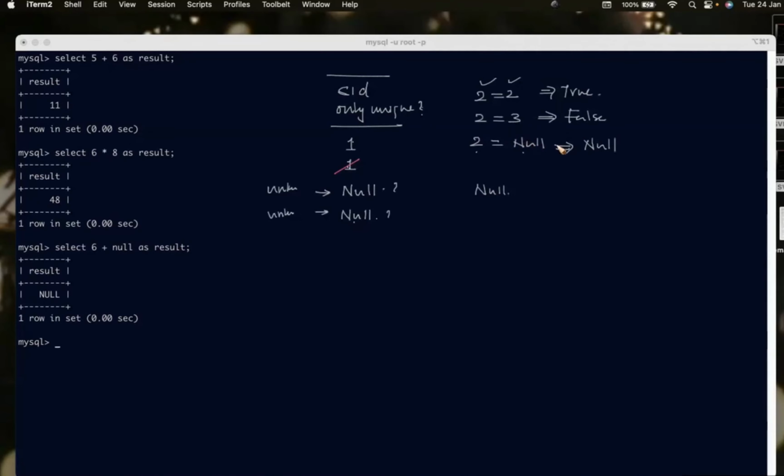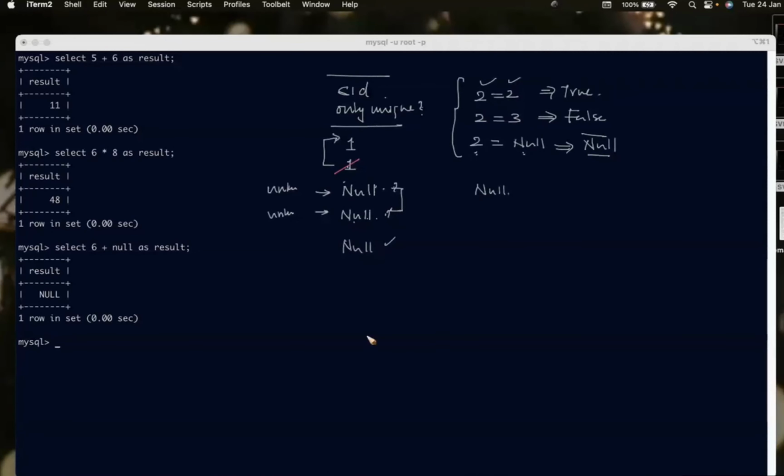That is why always think of null as unknown. Is 2 equal to some unknown number? We don't know. The unknown could be 2 also, right? So the answer is null. You cannot compare null with anything and say true or false. Only if you compare these two and say it is true, then we will know that it's a duplicate. Here I can't even compare these two, so how do I know whether it is duplicated or not? So if you declare a column as unique, nulls are allowed, and even if you put multiple null values, it will be allowed. Always think of null as unknown.